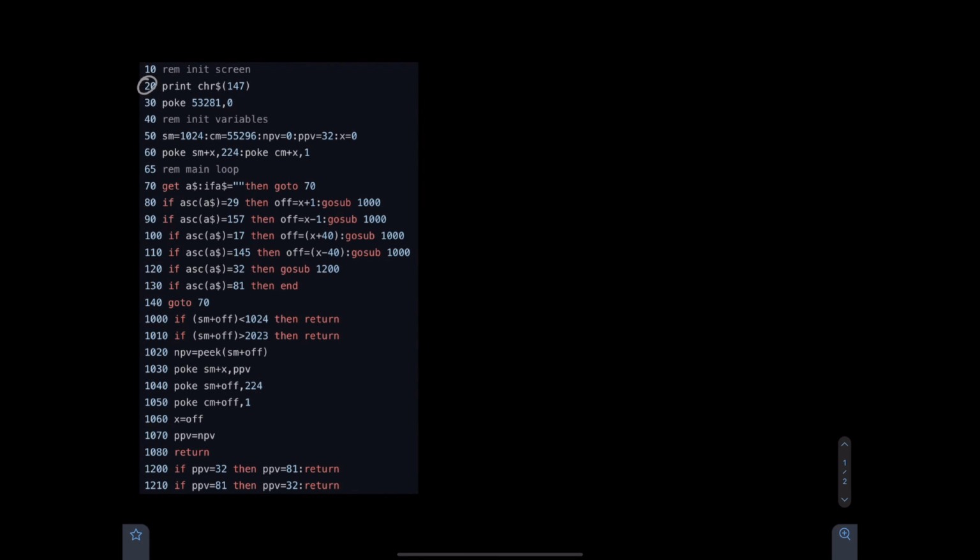The second line, 20, is PRINT CHR$(147). Well, CHR$ is a string function, meaning that here we put a number. This number is going to come from the PETSCII table, which is basically a table where you have a number and a character, a number and a character.